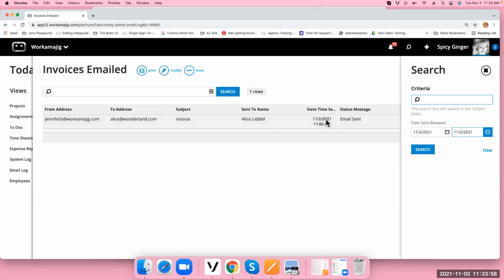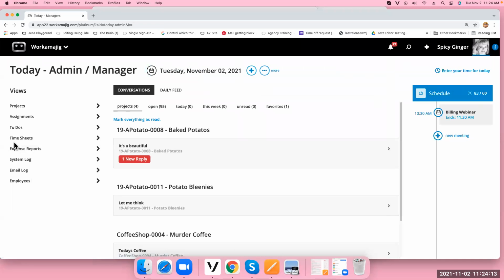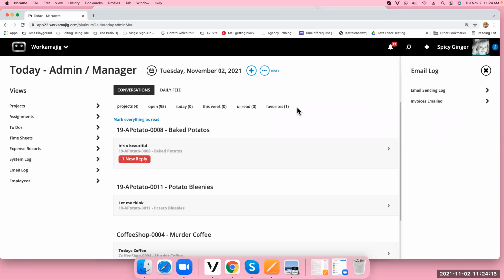That email that we just did a minute ago. No, that's not the one we just sent because it's not 11 a.m. Should show that. But with the emails, if it's not in here, it didn't go out. If it is in here, it did go out. I just want to check one other thing because that's a new thing on our email.